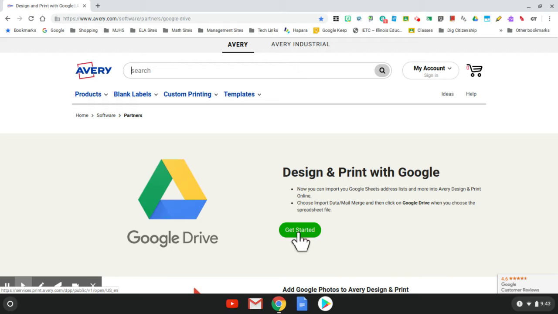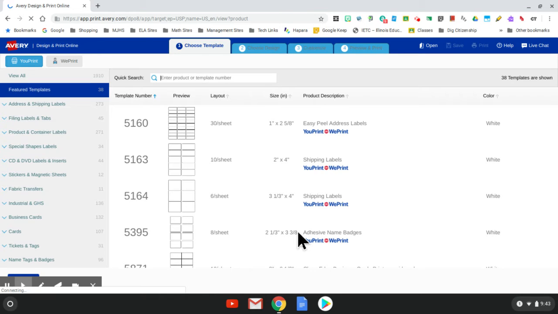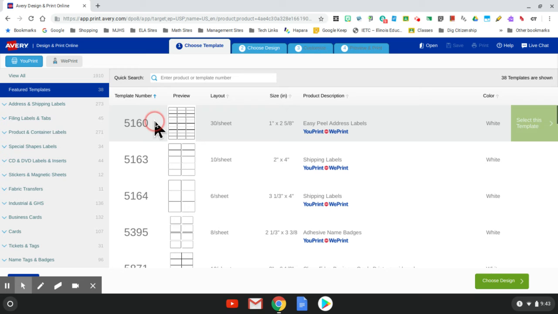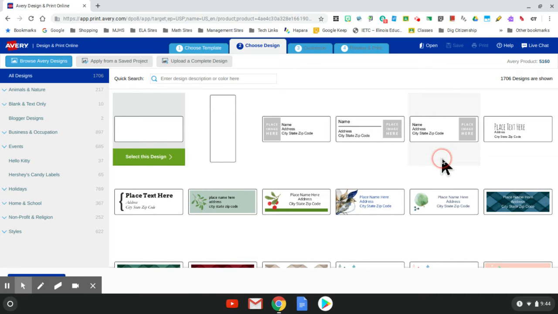I know sometimes in the new year we're looking to organize or print new labels for student folders or student devices, anything like that. All you would have to do is go to this Avery website that I've shared and click the Get Started button, and then choose the type of labels that you're wanting to use. Most of the standard mailing labels that I tend to use are this 5160, 30 labels per sheet, but there are many different options. So you could scroll through here and choose the one that you are trying to print on. And then Avery has a lot of designs already set up.